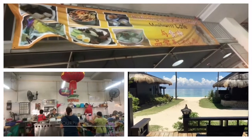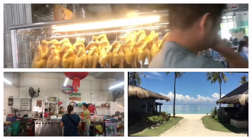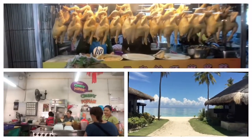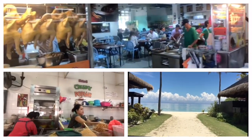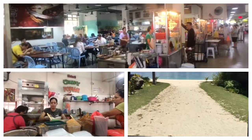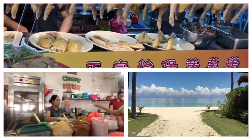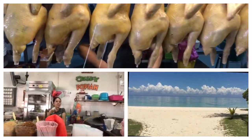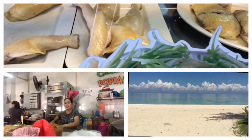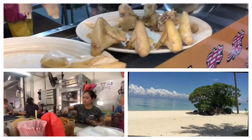We continue our ICC Pudu food tour at the Hailam Cafe chicken rice stall. This Hainanese chicken rice stall has no English signage, but you will be drawn in by their impressive display of steamed chicken. An order of chicken rice starts at 7 ringgit for the breast part, while a leg is 8 ringgit. So for less than $2, you can try one of the most authentic, affordable, and highly satisfying chicken rice in Kuala Lumpur.